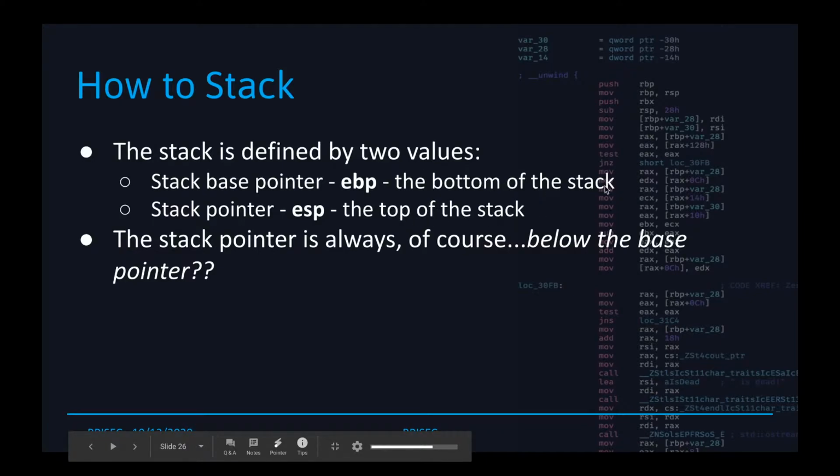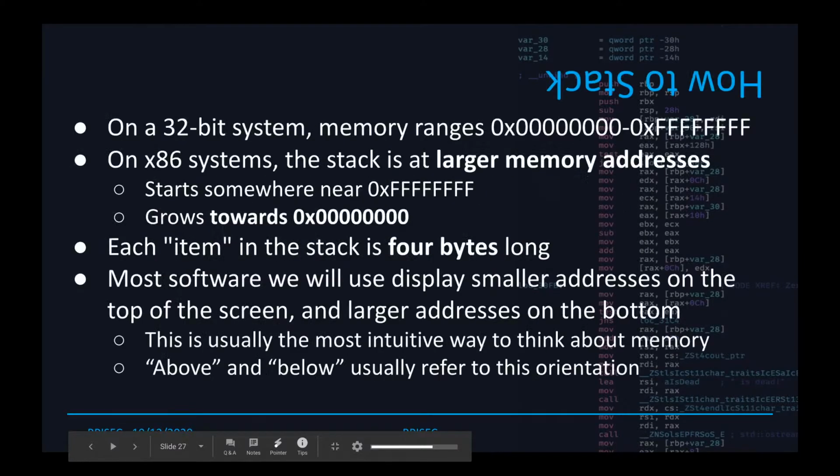and so you would expect the top of that stack to be above the bottom of that stack. That's a weird little thing that you might not see coming, and the reason for that is because the stack grows upside down. It grows from high memory addresses, and then it grows up towards low memory addresses. And that's something that has triggered a lot of debates in the security community, especially the reverse engineering and binary exploitation, exploit development crowd, of how to draw the stack.